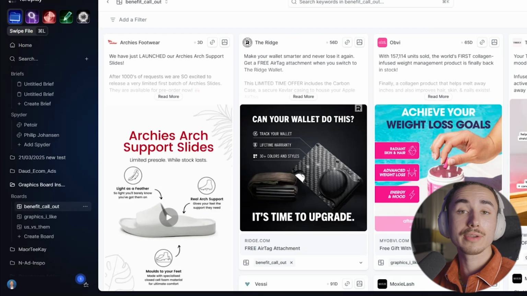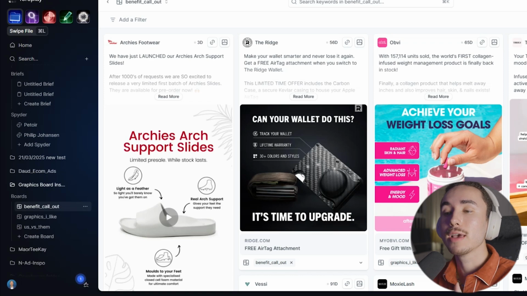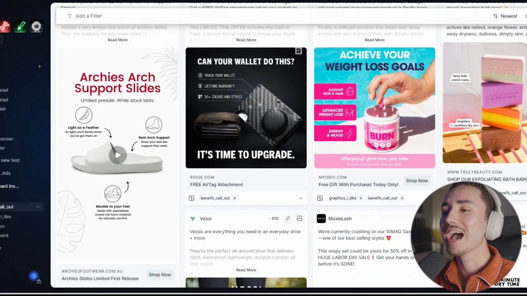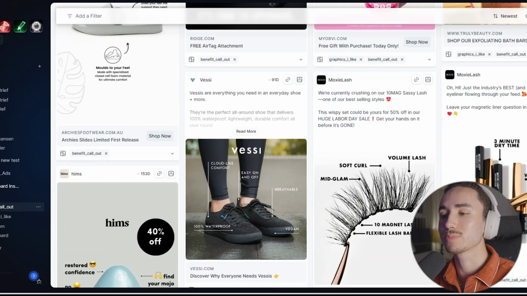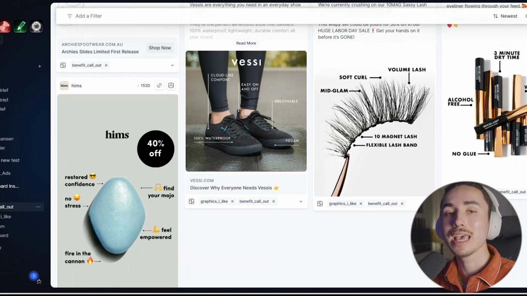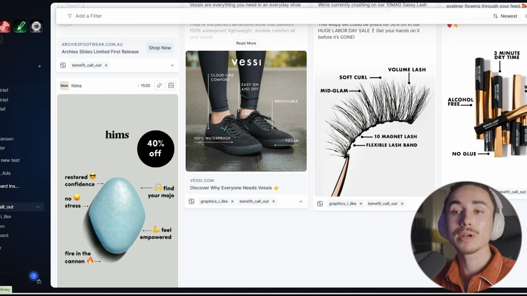Or you can use a tool like Forplay. It's about $49 a month, and what it is people will save the best video ads and image ads from top brands out there. So as you can see, I created this board which has image ad inspiration that I really like, so I can download these and then put in the information about my product so that ChatGPT can recreate those. And it's already pretty much done for you.